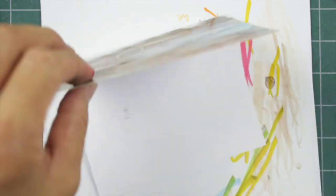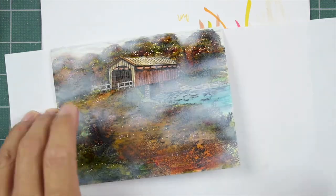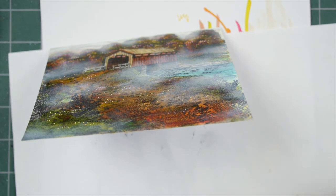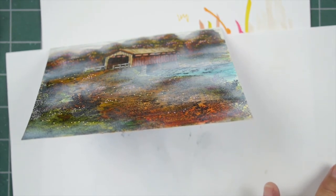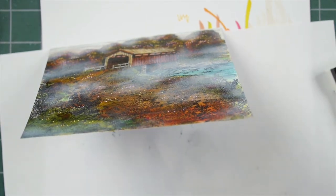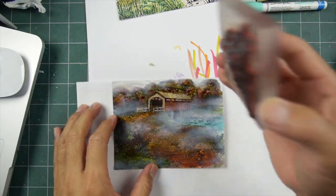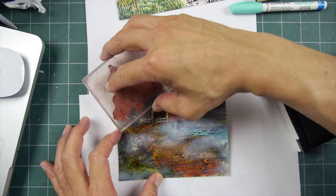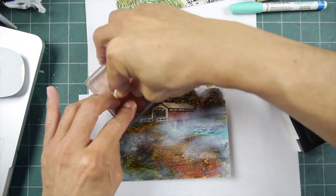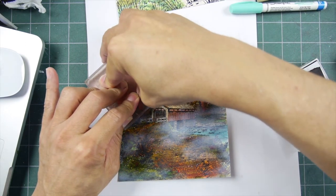Let me put a piece of scratch paper right in there too, like that. Okay, I want to go for as dark of an impression as I can get. I hope this is flat. Okay. Here's the leaves stamp. Okay, I'll put it right over here. On this one right here, I am utilizing it.